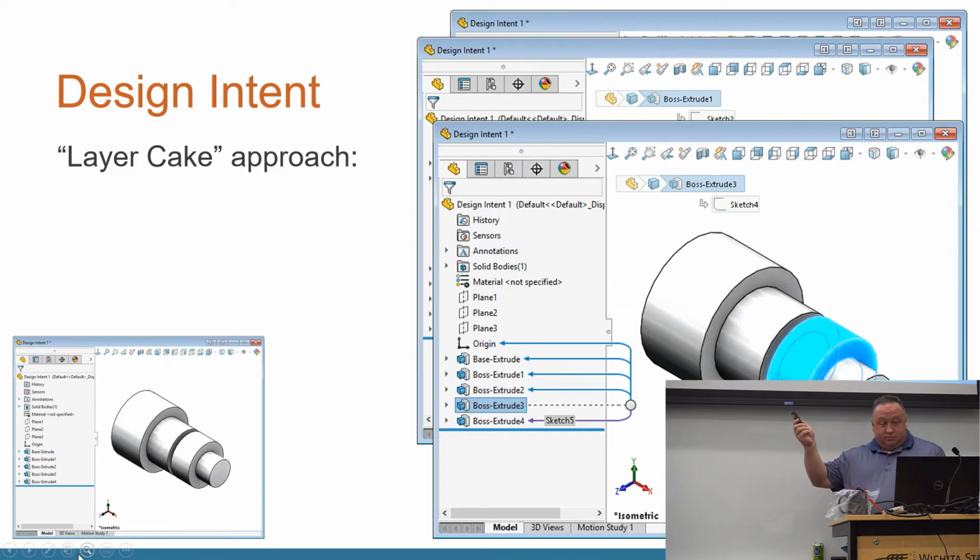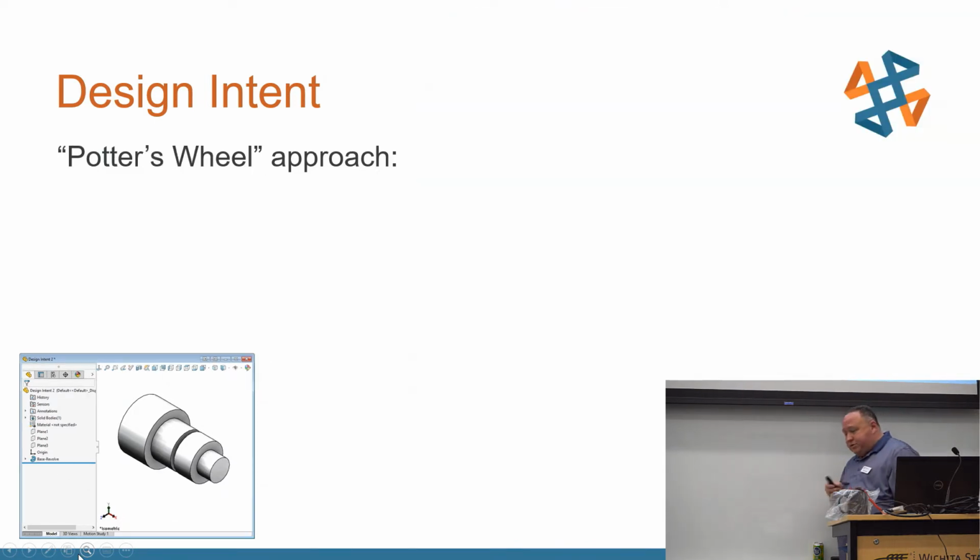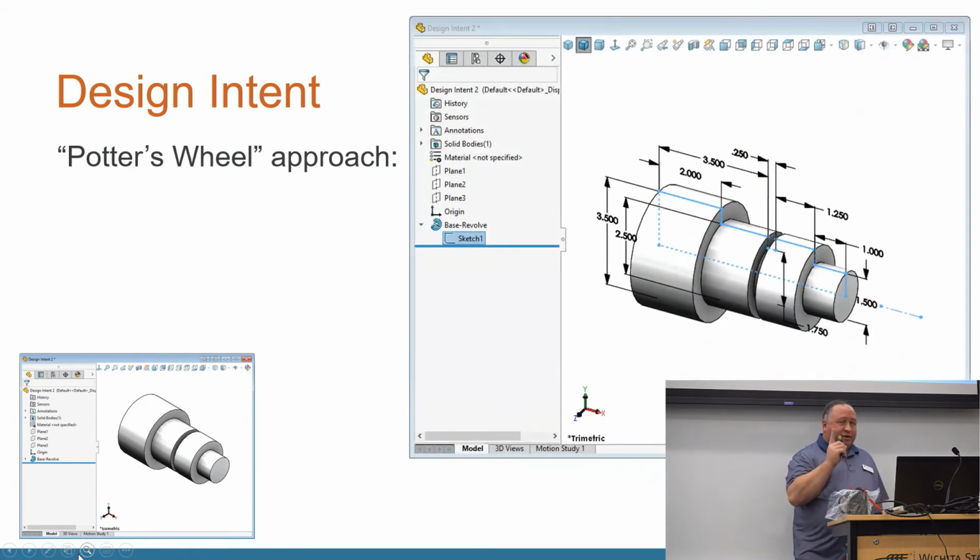Perfectly valid way. Our second approach is what I call the Potter wheel approach. We choose to create one single sketch, kind of like a cross-section, half of a cross-section, and then we revolve that around the center axis. So at the end of the day, we get a single sketch and a single feature.